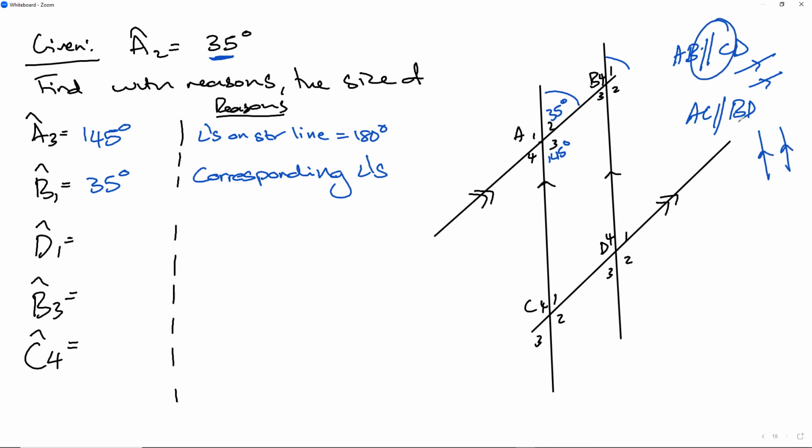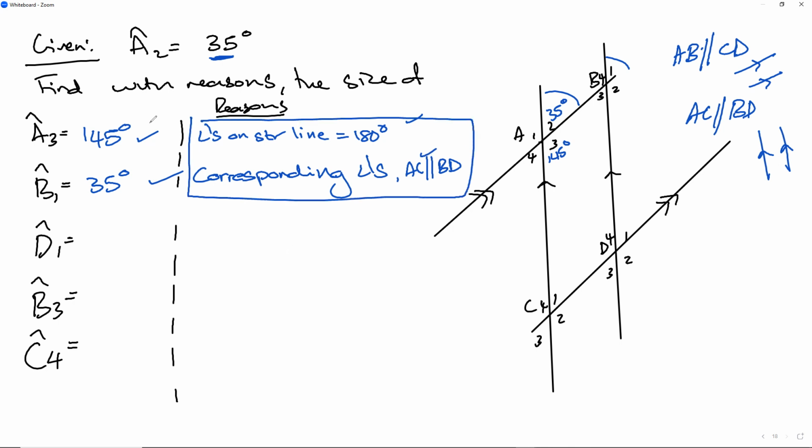So it's either one of those two, and that's the parallel lines symbol, two lines which are right next to each other. Now, corresponding angles, B1 is equal to 35 because of these two parallel lines over here, AC and BD. So I'm going to write that AC parallel to BD. Marks here would be 1 mark, 2 marks, 3 marks, 4 marks so far. If the questions in a test don't require this, then it's just 2 marks. If they do require reasons, then we have 4 marks.